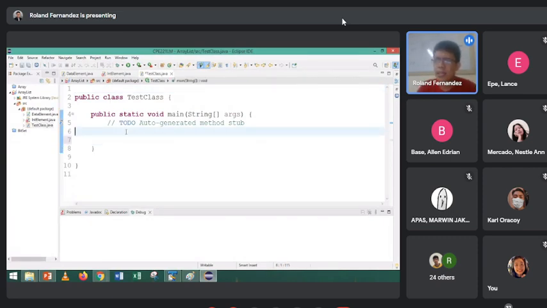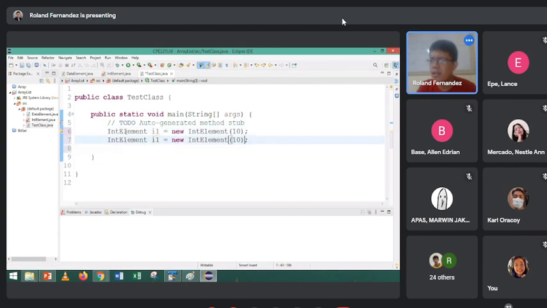So mingon ta diri int element i1 equals to new int element, let's say 10. Another element, let's say int element i2 equals to new int element, let's say 20.